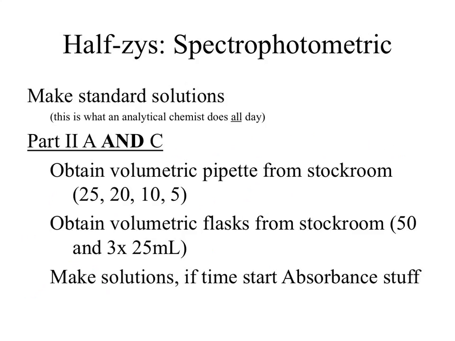So part B is trying to find the maximum absorbance value, so that when we go through and do all of our dilutions, we actually see an absorbance. So the whole goal of part B is to take your 50 mL volumetric flask, the initial solution that you make from part A, and to test that across the full spectrum. Very, very tedious, very, very slow.